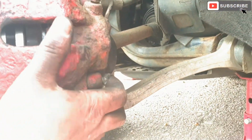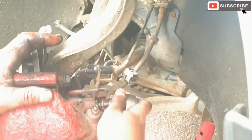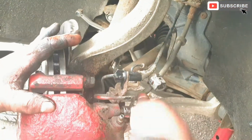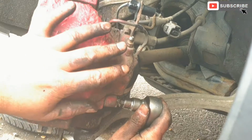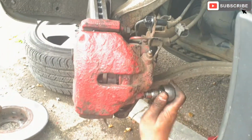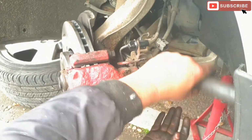In place. It's gonna tighten the caliper. It's gonna secure it. That's the bottom bolt. There we go, that's that done nicely.